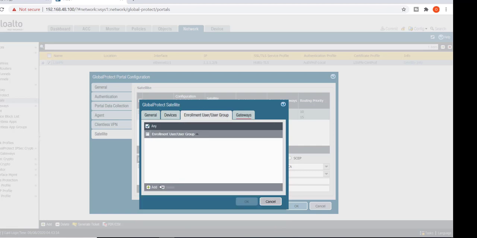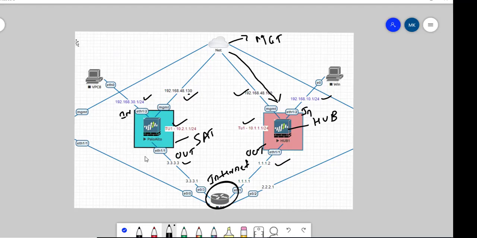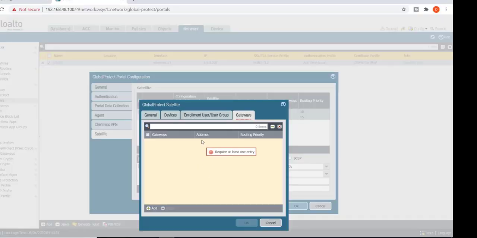And then under enrollment, if you have any specific user group that you need to map, you can map here. Under gateways, in this case our gateway is this hub one, so we need to add the IP address of the external interface that would be used for authentication.